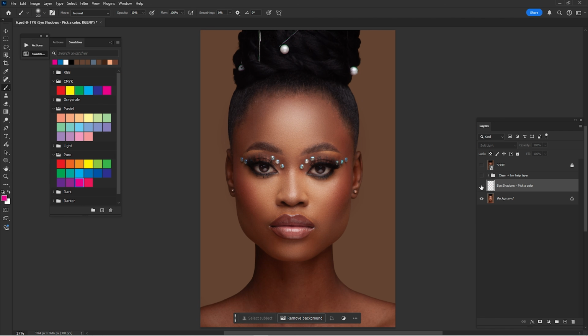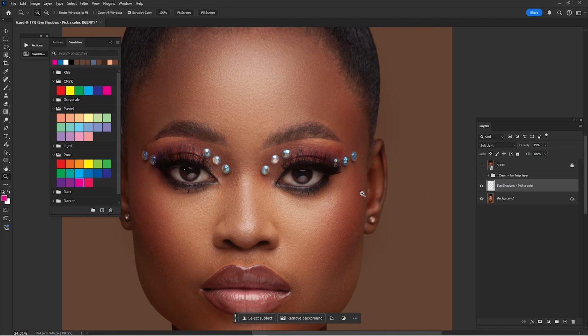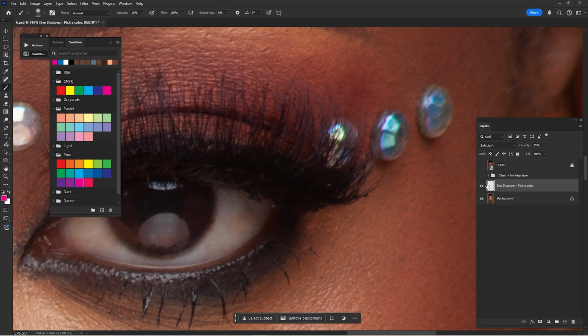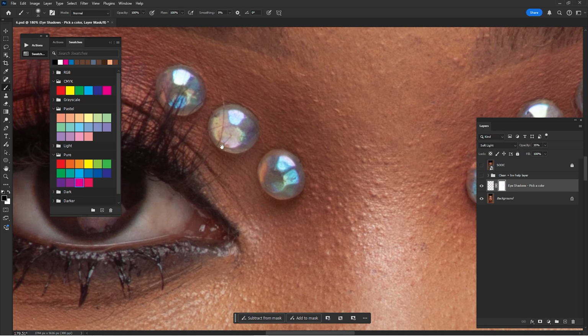Now go back and check a before and after, which is looking okay, but I think that 100% is kind of too much, so I'm going to reduce it by 70% maybe, or 65. Now check a before and after, and I think that is okay. But one more thing here we are going to do is that, for example, I put the color here, and I think that we need to create a layer mask with a 100% black brush. We are just going to paint the color out, just like this.